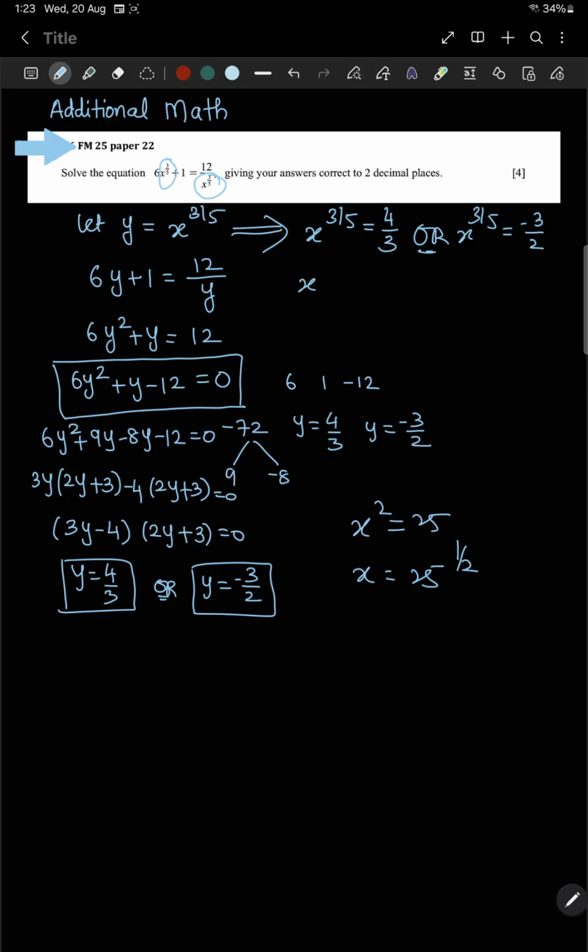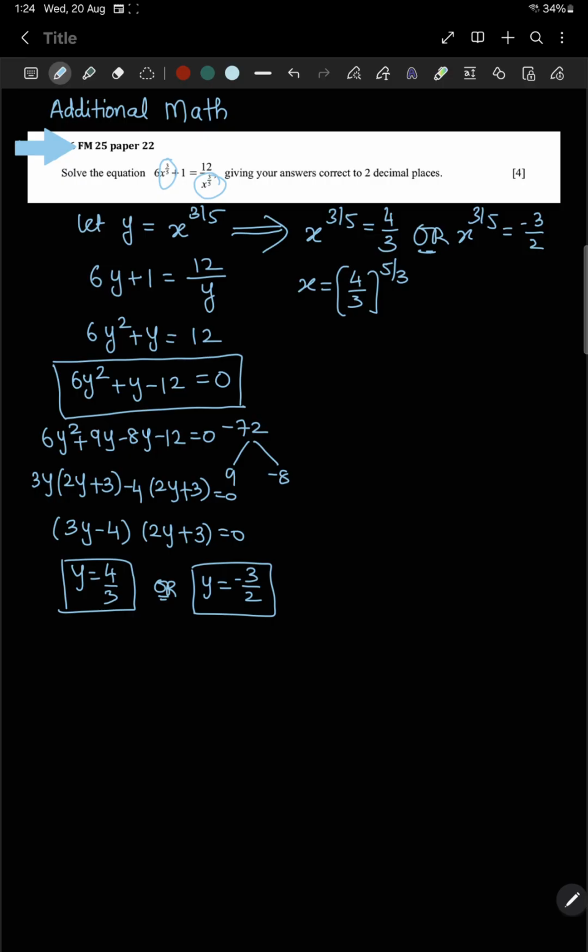Similarly, I do 4/3 and then I flip the power and I do 5/3. We can directly put this into calculator. Let me just erase this so that I have enough space for writing. So I have 4/3 power 5/3 into the calculator and I get 1.615 and so on. I'm writing 3 decimal places so that the final answer, which is required to 2 dp, can be written correctly. And therefore 1.62 is the answer correct to 2 dp.